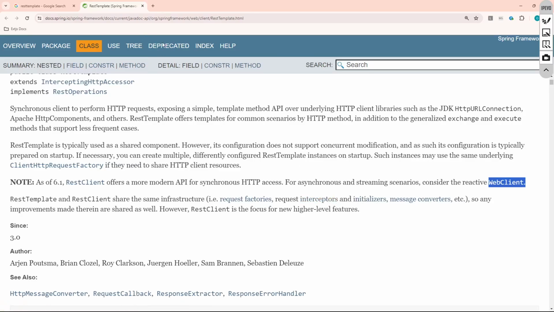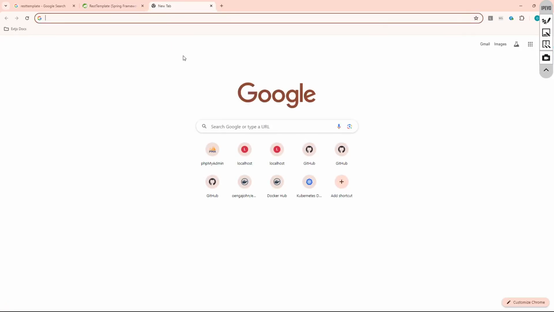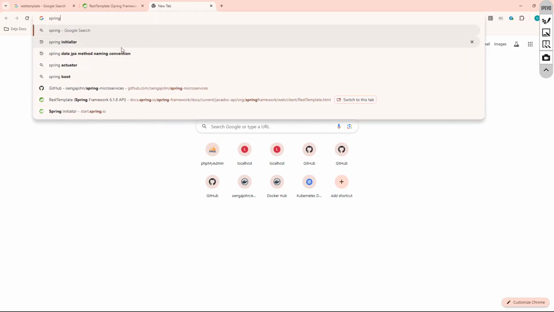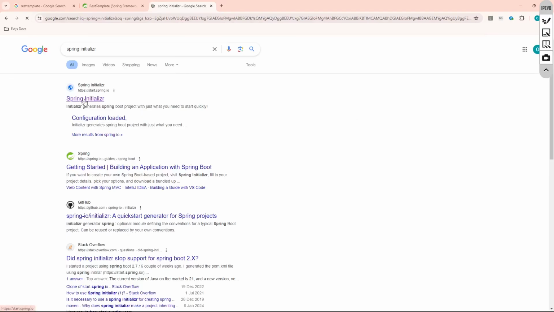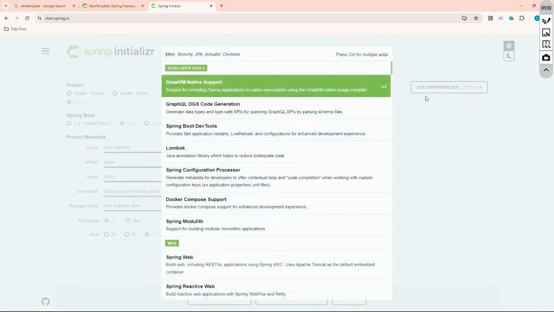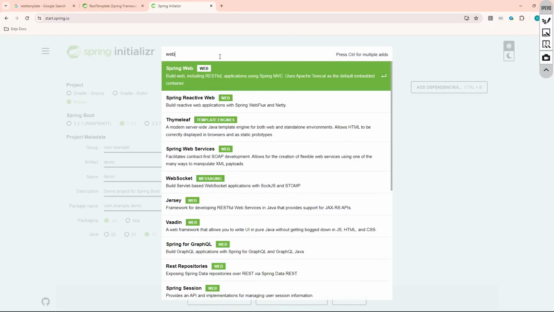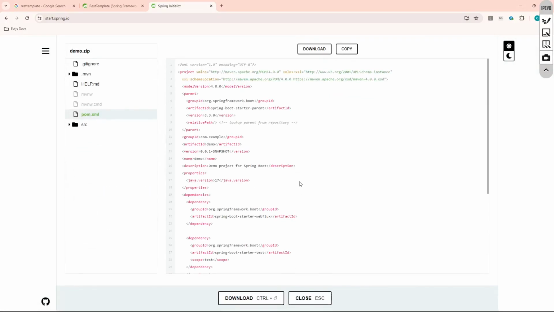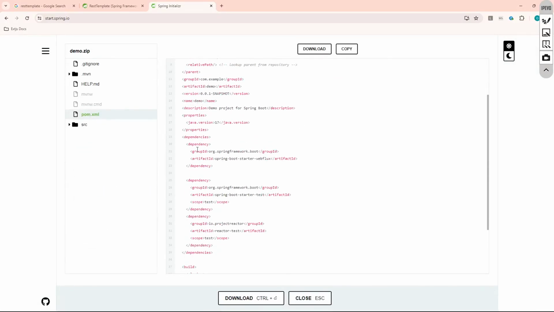calls. So I'm going to open here, and we're going to go to the Spring Initializr project, and the web client is actually a dependency which is available under the web flags. So web client is available within the Spring Reactive Web, which is ideally this one.